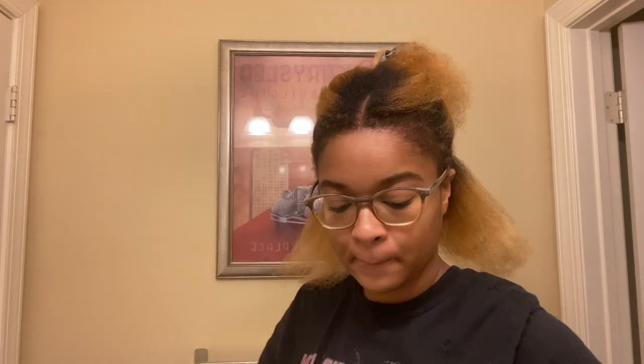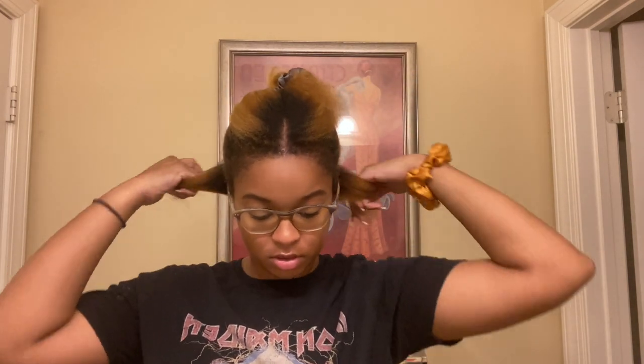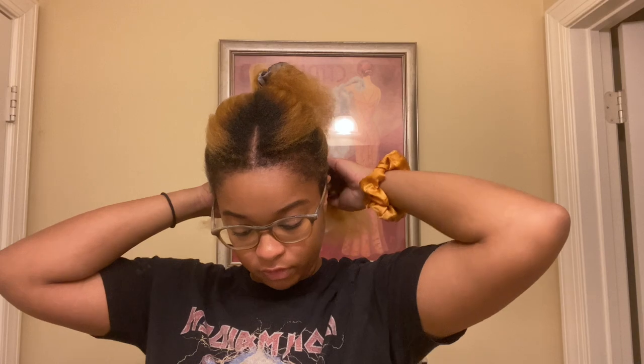Y'all, my hair is finally blow dried, and I literally was about to scratch my whole idea of doing the Bantu knots because I just really didn't feel like it, but I'm gonna do it. So all I'm gonna be using for this is the Dew mousse Def texture foam. I really like this. It works really good actually, or at least for my hair it does. So I'm gonna just section this off.